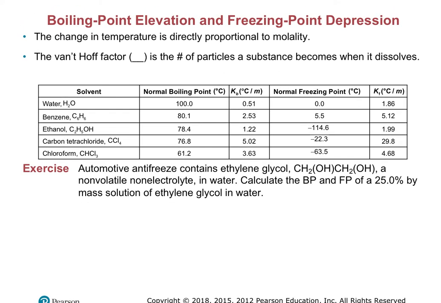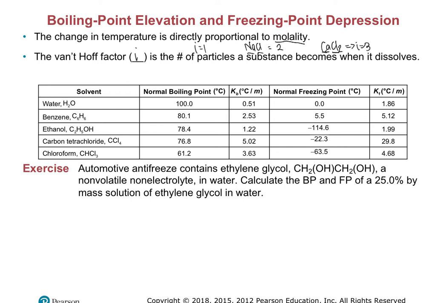Whoops, we're going to want to use molality because we're having so much temperature change. We don't want a change in volume to be a factor. So it's going to be related to how many particles a substance breaks into when it dissolves, or the Van 't Hoff factor i. So for molecular compounds like sucrose, sugar, etc., i equals 1. When I'm dealing with something like NaCl, I have 1 Na, 1 Cl, so I have 2 particles, so i is 2. When I have something like calcium chloride, I have 1 calcium, 2 chloride, so i is 3.